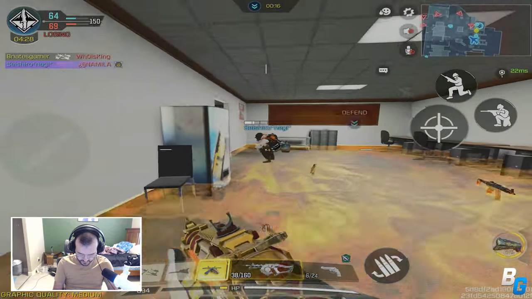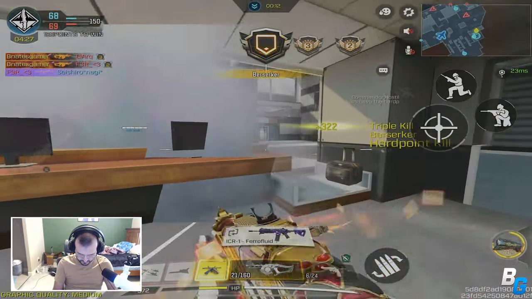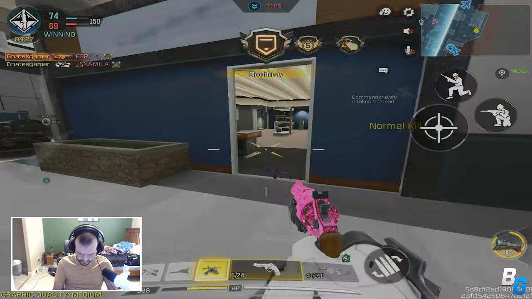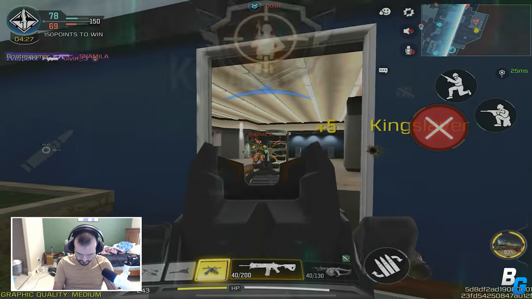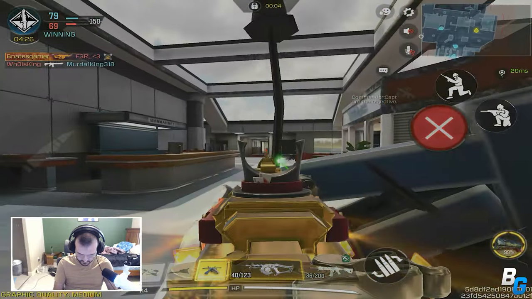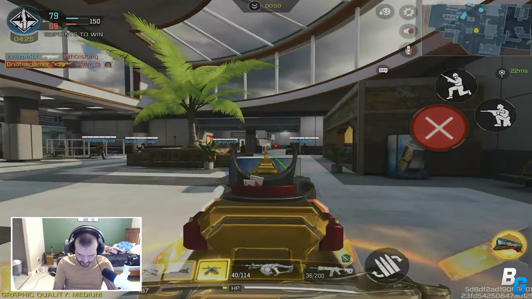Why aren't you Shiro? That's what I'm talking about. Oh, that freaking sword guy. It's too close. Fight harder. Is that the sniper guy? That is the sniper guy. He doesn't have a sniper anymore. God, that's... I don't like that. I don't like that build at all. I saw you, man. I saw you on the map.